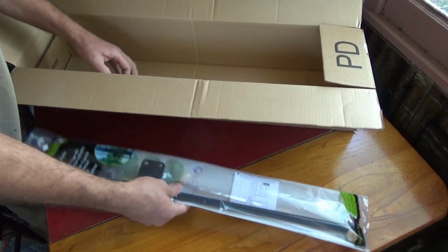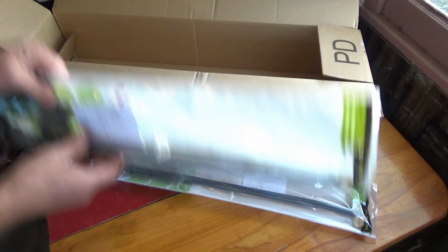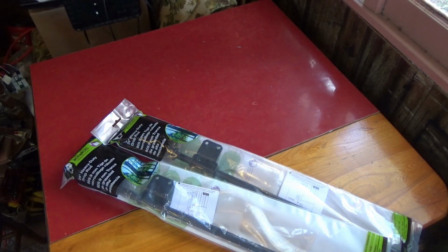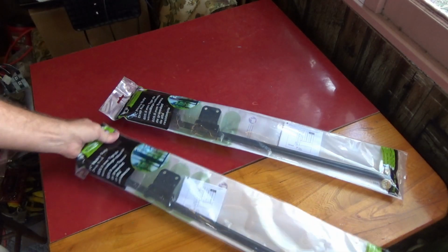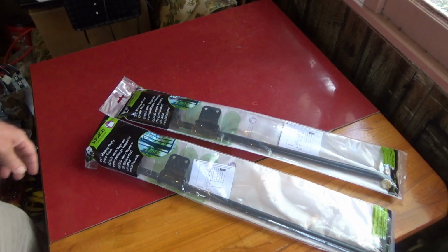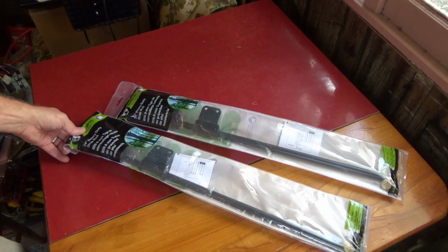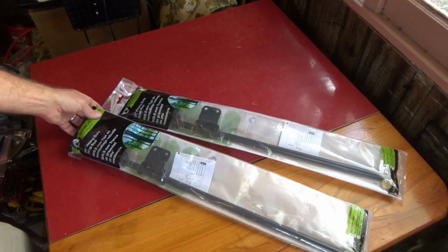A lot of you are going to notice what that is and recognize it right away. These are J-bolts for our gates. So basically, these things are going to bolt on. I hope they got the screws included. That sure would be convenient.